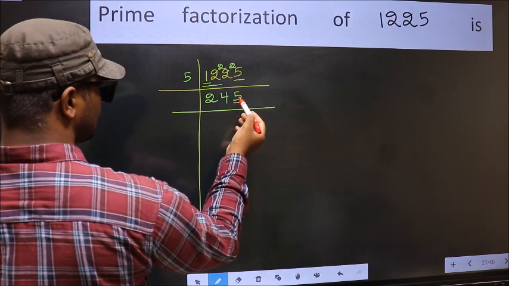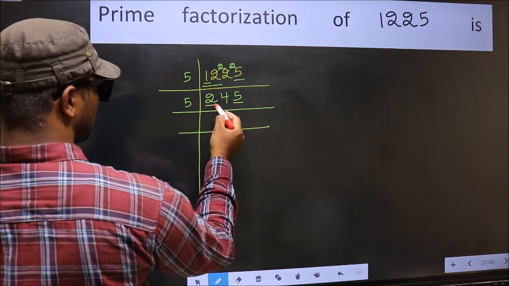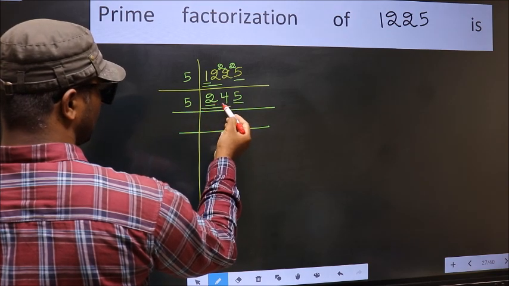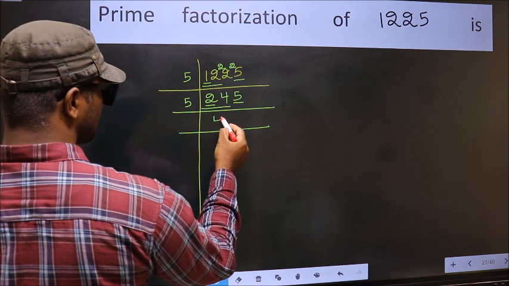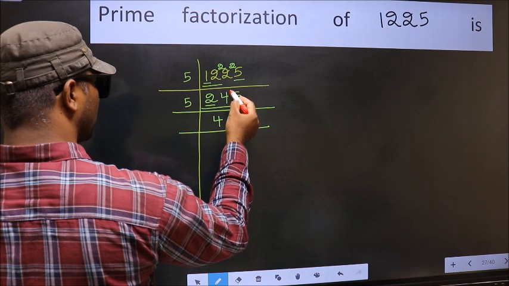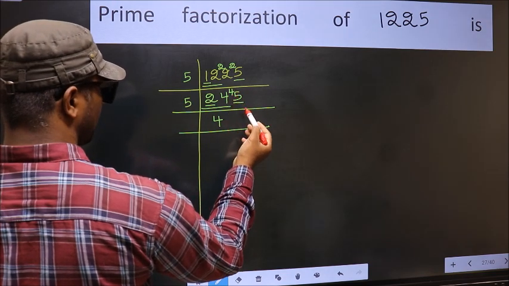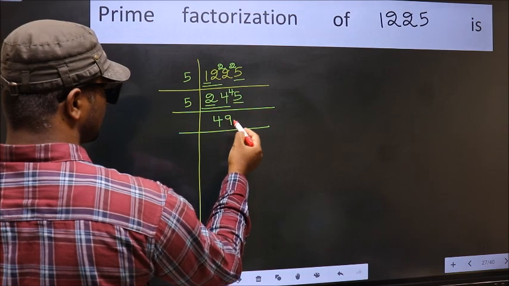Now here, last digit is 5, so take 5. First number 2 is smaller than 5, so take 2 numbers, 24. A number close to 24 in the 5 table is 5 times 4, 20. 24 minus 20, 4 carried forward, 45. When do we get 45 in the 5 table? 5 times 9 is 45.